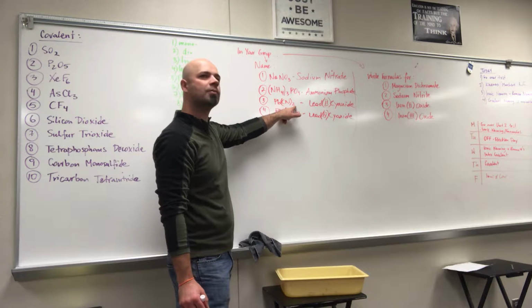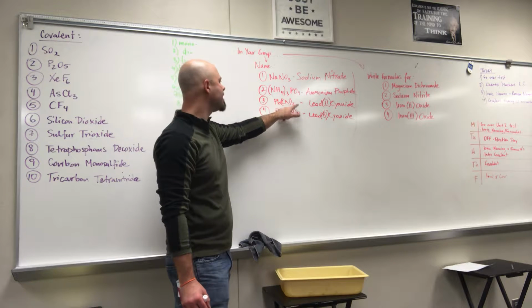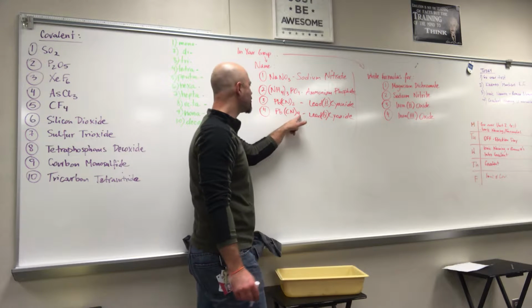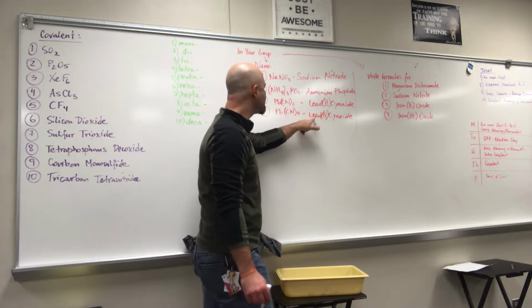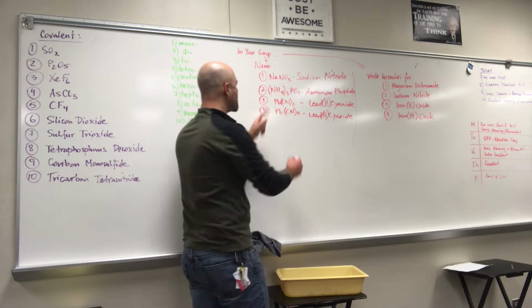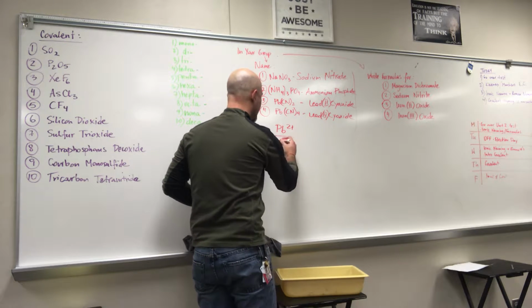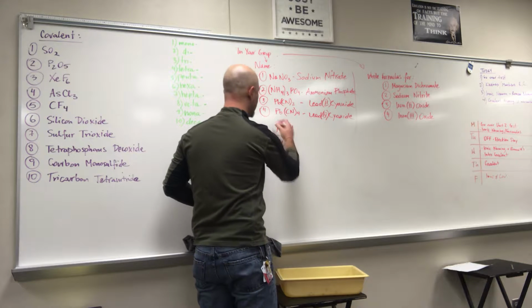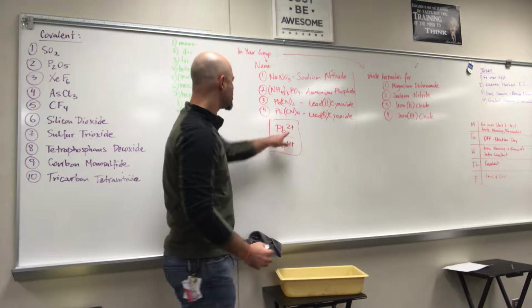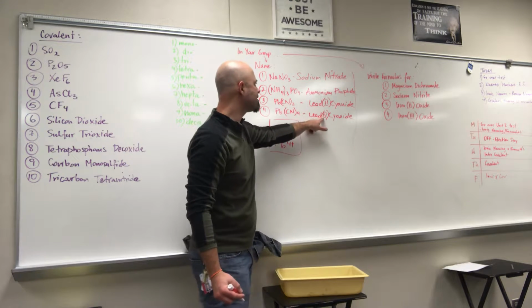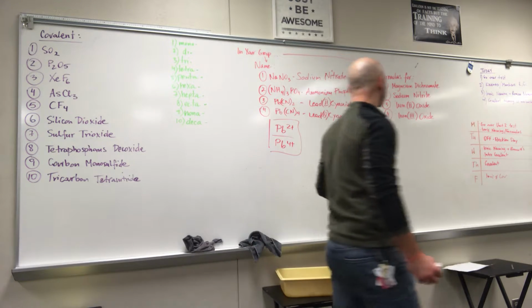Sometimes the subscript will be the same, but it's not about the subscript. This 2 is not that 2 necessarily. This 4 is not that 4 necessarily. It's the actual charge. So if you look in the periodic table, the yellow one, you'll have Pb2+ and Pb4+ in the lead box, right? It's something like that. So 2+, that's the 2. 4+, that's the 4. And this will be kind of apparent here.